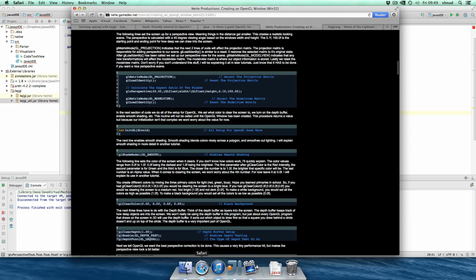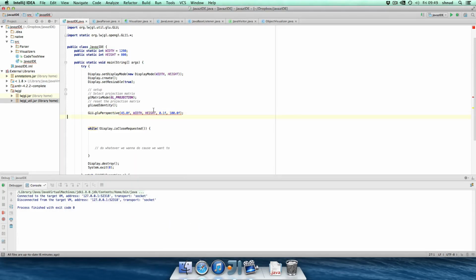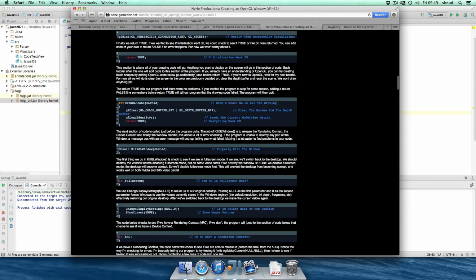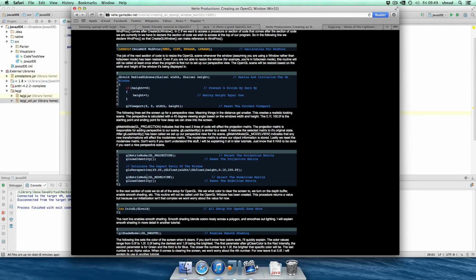Width divided by height. And I think it wants a float result here, and if we want a float result for this expression, we have to cast one of these integers to a float, or it'll just do an integer calculation and round it down. So we want to cast one of them to a float, and then it'll give us a float answer from the expression. So that's what we want, I think. Why am I so far down the page? And then we want to set the model view matrix. Select the model view matrix, apparently.